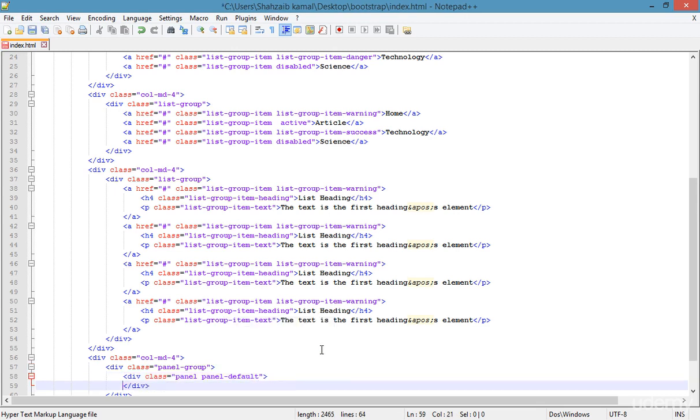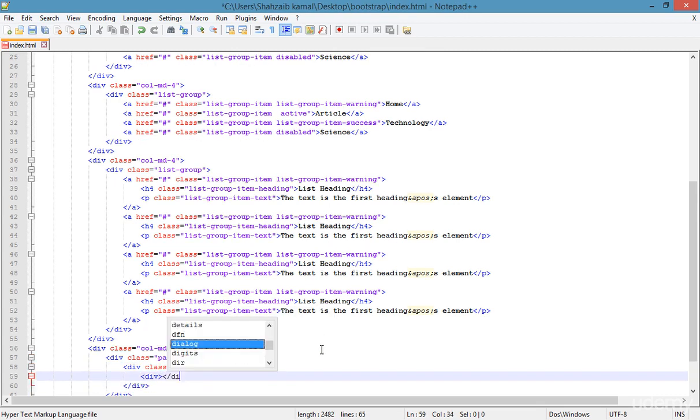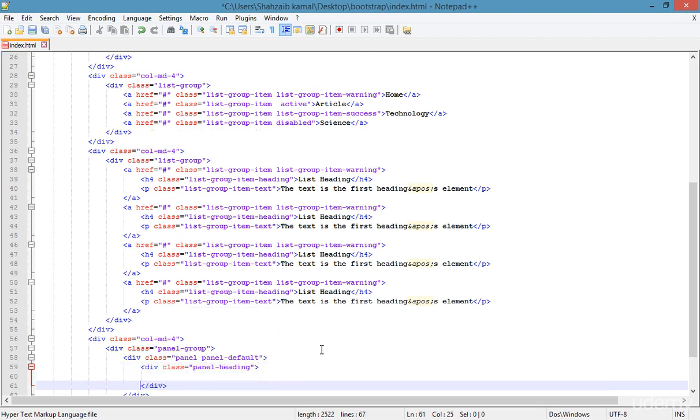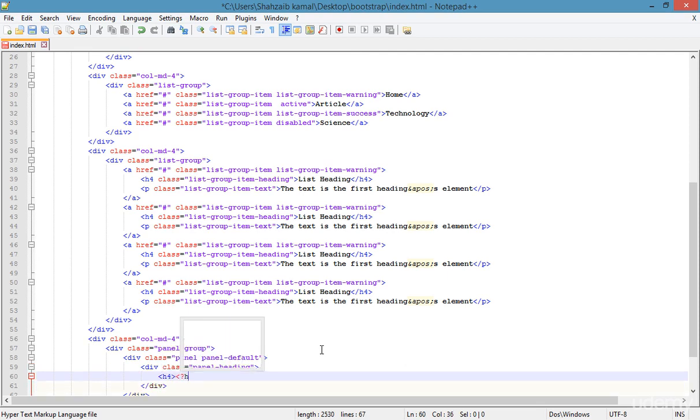I'm going inside this panel, and first of all I'm going to create the class. Okay, so there it should be the panel heading, and inside the panel heading I'm again doing the same thing, adding the h4. I can add h3, h2, or whatever I prefer, no matter. Just for the subheading, the h4 is the best way according to the Bootstrap, just for mentioning that this is a subheading.